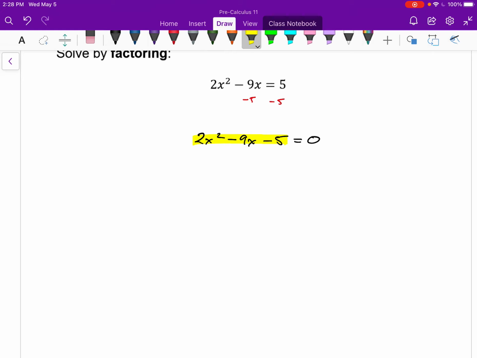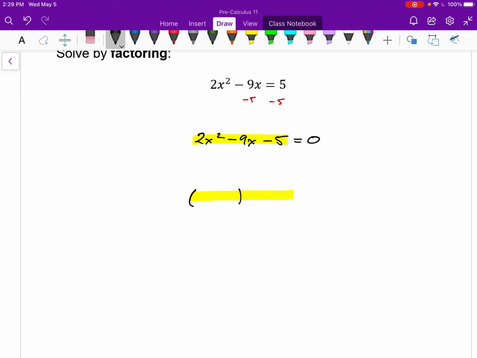Again, this sort of trinomial, we were factoring lots early in the course, goes back to grade 10. I mentioned this sort of stuff a lot. It takes 2 steps at least. Usually I recommend first multiplying these together and think what multiplies to negative 10 but adds to negative 9. But then you've got to either break up the middle term or you have a number of steps. And again, I've talked about factoring a lot, so honestly at this point I don't really want to bore you by going through all those steps again. If you need to review factoring, that was some of the first lessons of the course.